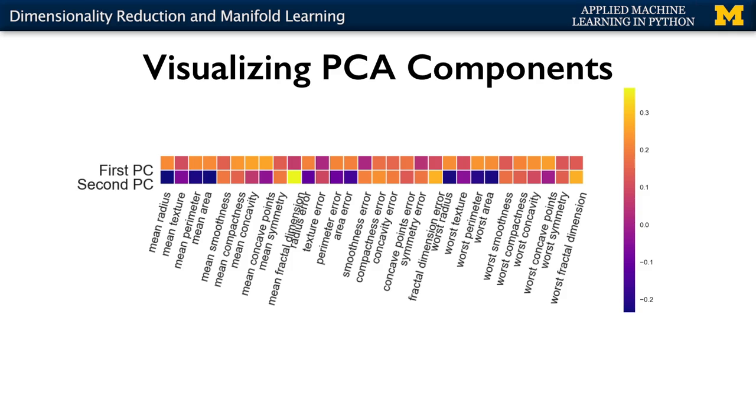We can create a heat map that visualizes the first two principal components of the breast cancer dataset to get an idea of what feature groupings each component is associated with. Note that we can get the arrays representing the two principal component axes that define the PCA space using the PCA.components_ attribute that's filled in after the PCA fit method is used on the data. We can see that the first principal component is all positive, showing a general correlation between all 30 features. In other words, they tend to vary up and down together.